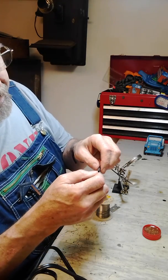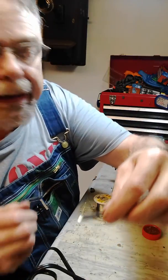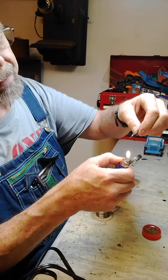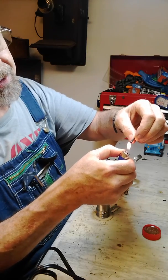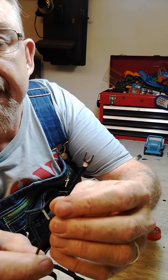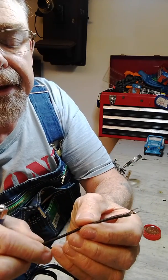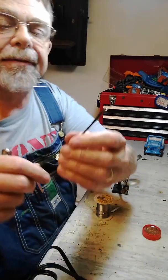So you just bring the shrink tube up over the shank of the terminal like that, and I just use a lighter and hold it a couple inches below it, or an inch or so below it, rotate it, and that's going to cause that shrink tube to tighten up and shrink right over the joint. And there we go. I hope you can see that well. That's a completely nicely soldered and insulated solder joint. So I hope you found that helpful.